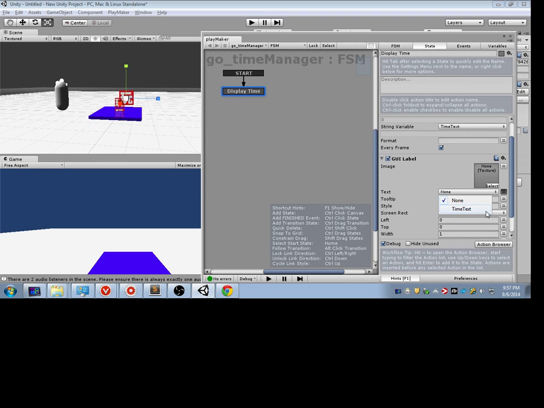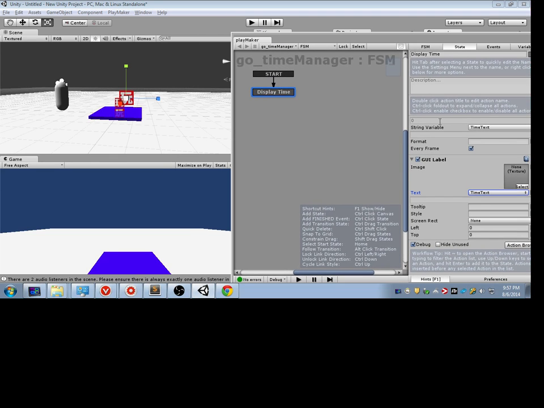Can you make it show up as the standard time with the colon? I will get into that next week. Yes, you can, but there's no point showing it now. I don't really care about that now anyway. It's just fine in seconds. So time text, make sure you pick that.